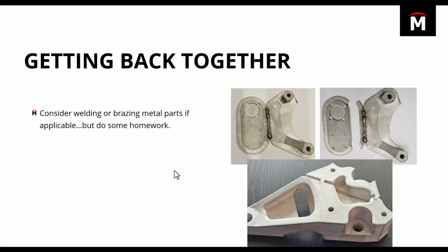You can see an example in those top two images, where it's silicon brazed on the left and then where it's broken on the right. You can see where the brazed seam held together just fine. The part actually broke farther back into the model geometry, where it switches from solid to a sparse infill, a hollowed out region. That was really good to see because it basically meant that the weld wasn't going to be the failure point in at least this application.